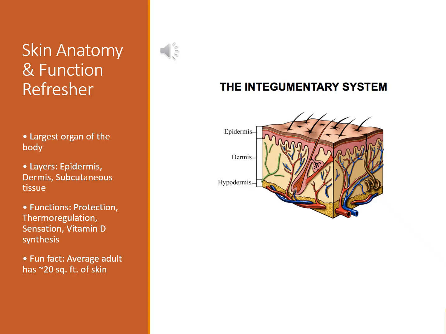There is the epidermis, which is the outer layer of skin, the dermis, which is the middle layer of skin, and then the hypodermis or subcutaneous layer. This is the deepest layer of skin. A little bit about each of the structures. The outer layer or epidermis is that thin layer that contains no blood vessels. It is made up of stratified squamous epithelium, which contains melanocytes to help produce melanin. Melanin helps to produce color and helps with protection from sun.